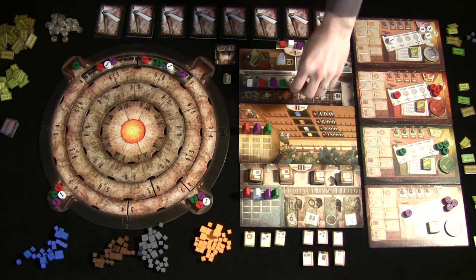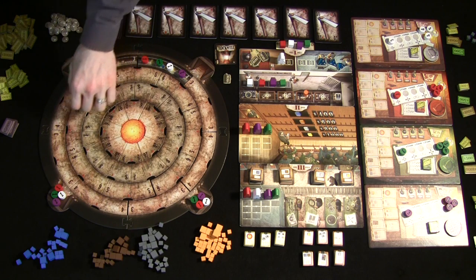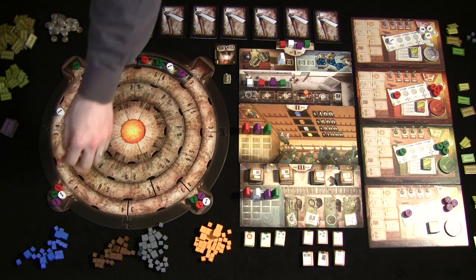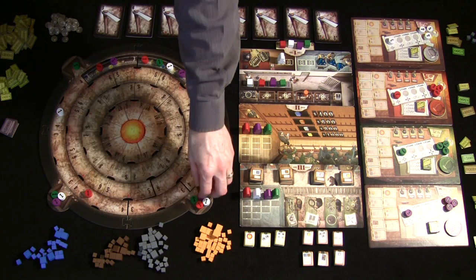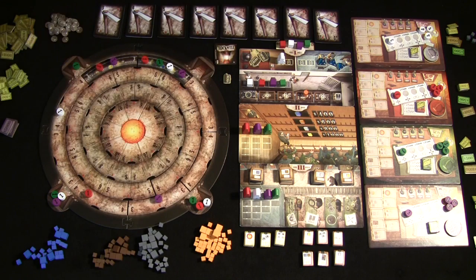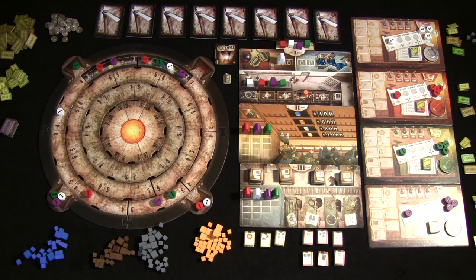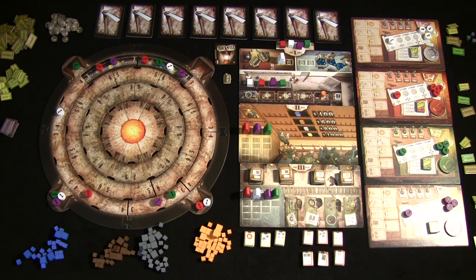We're now going to start the third excavation round, and we're going to start with the white player. The white player is going to move their pawn, or worker, right here. We're going to move on to the red player, who's going to move their pawn right here. And then we're going to move on to the purple player. They're going to move out to this space right here. And then finally the green player is going to follow behind the purple player. At the end of the third excavation, we're now going to move on to the fourth excavation round.